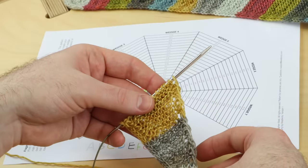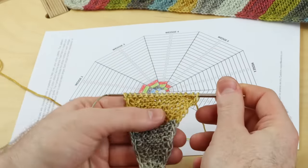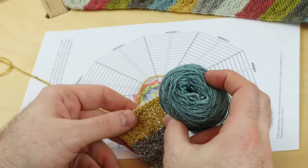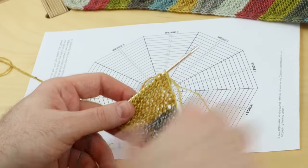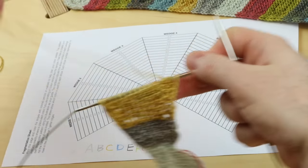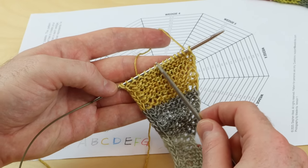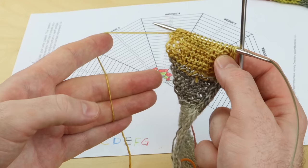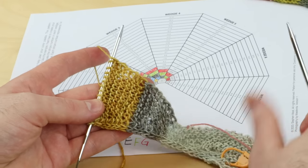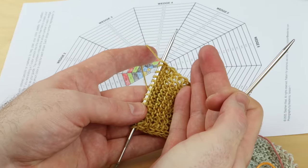And 21 stripes is what we're going for, and then we're going to do an I-cord bind off. So after stripe 2, you can break your yarn and use color D for stripe 4. But I'm going to do the I-cord bind off just to demonstrate the bind off technique. So this is next row, right side. We're going to knit one row and then bind off on the wrong side. Again, I'm just demonstrating for the sake of showing it. You're going to break this yarn and keep on doing more stripes. So pretend that we're at our final stripe.